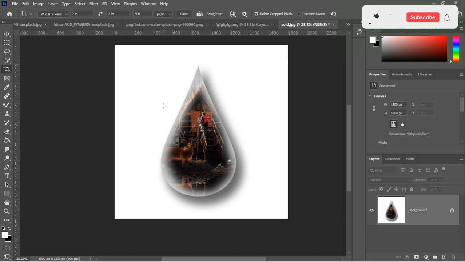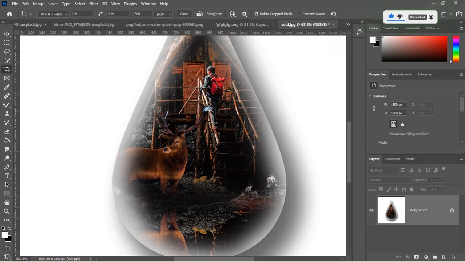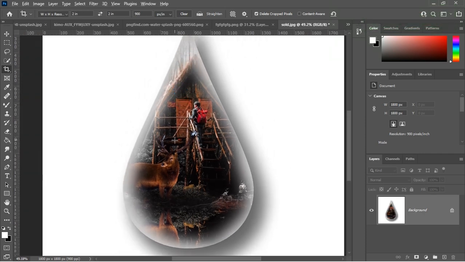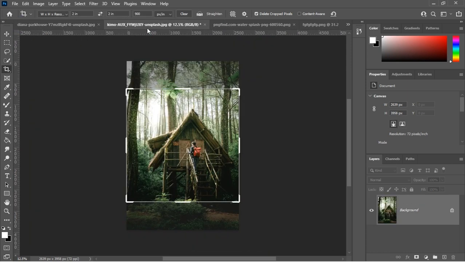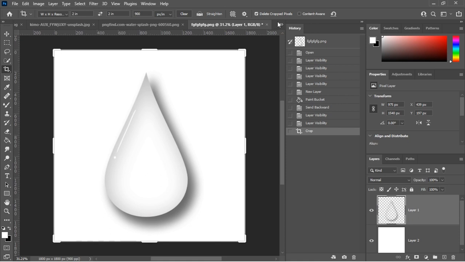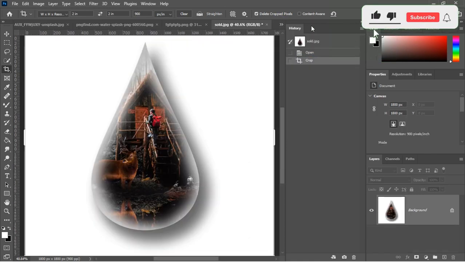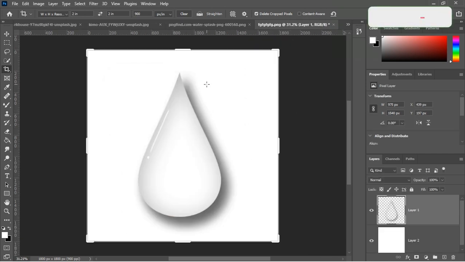In this tutorial, I created a simple manipulation in Photoshop. This photo in this drop, water drop. So let's see how I got that. It was from this to this and this and this. Finally to this. I got all these images from Unsplash, a free website to download free stock photos, so you can check them out. So let's try to create this and see how we can do that.